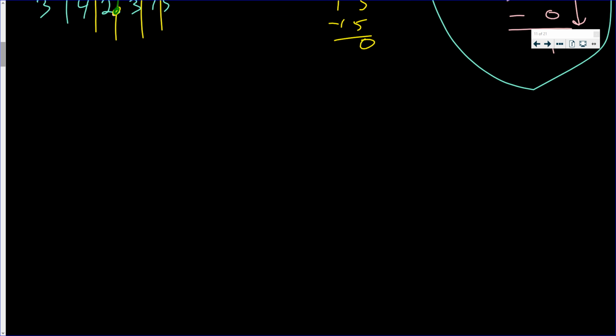Now, I said that these problems are exactly the same as regular long division if you're dividing by a whole number. Well, what if you have this problem? Now you're not dividing by a whole number. You're dividing by 0.9. Well, oh my. What can I do to 0.9 to get it to be a whole number? The answer is to move the decimal to the right. So now it's 9.